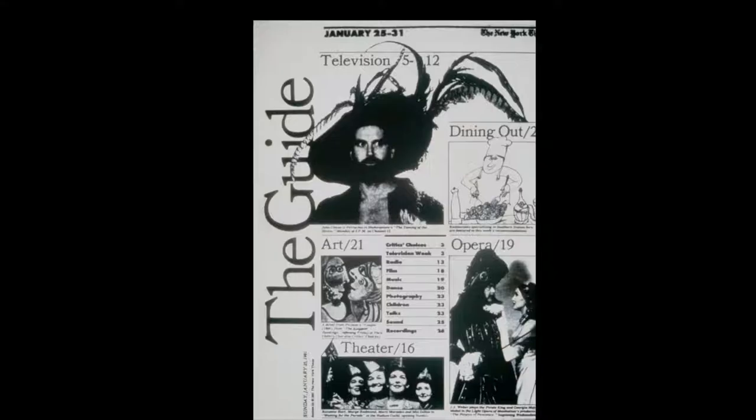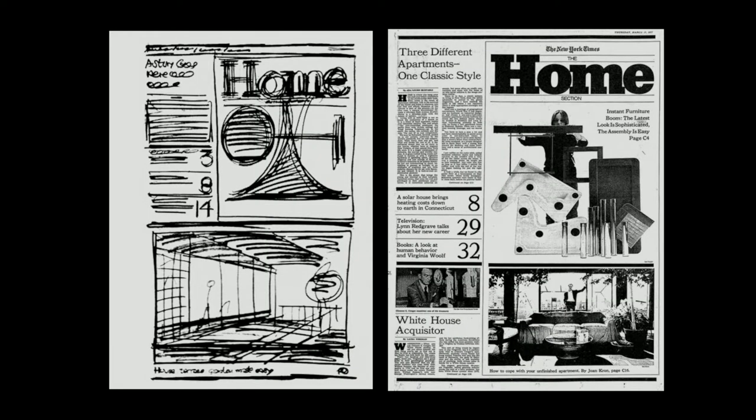So Lou took things and really cracked them open and broke a lot of new ground in the design of the newspaper. And he was looked at as a leader in his field during his whole tenure there. We can judge this any way, but for the time, it was a remarkable thing to have some photograph going into type and what have you. And these were extremely bold, and even today look quite contemporary as far as design goes.